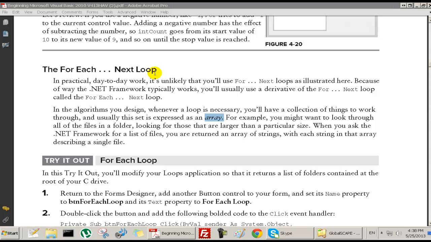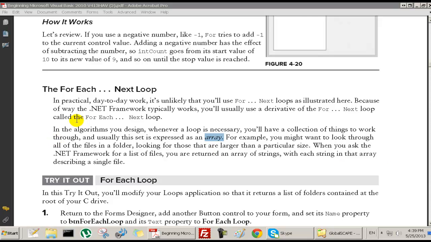So for each file in the array, maybe open it or close it or rename it or whatever. So we want to do something to each element in a list or in an array. So in that case, we don't use the for next loop, which is what we just studied. We use the for each next loop. Okay, so that's what we're studying now.